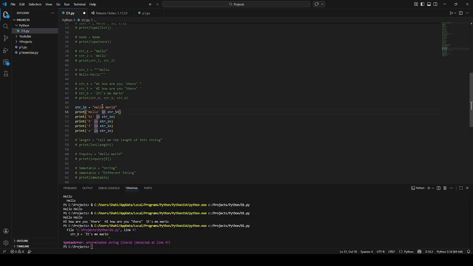So I'm going to use the in, and then it will go into the str_in variable and search for the string that I am searching for.